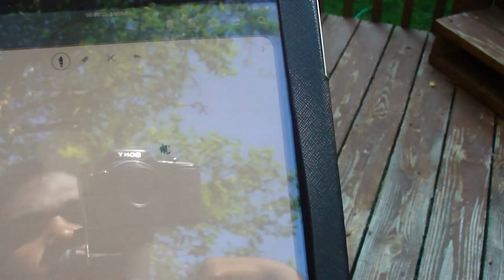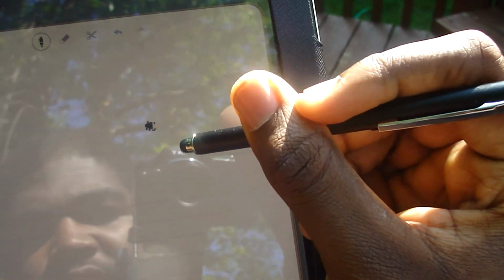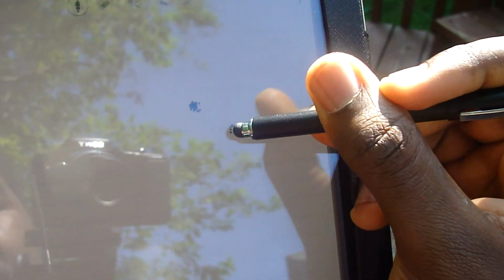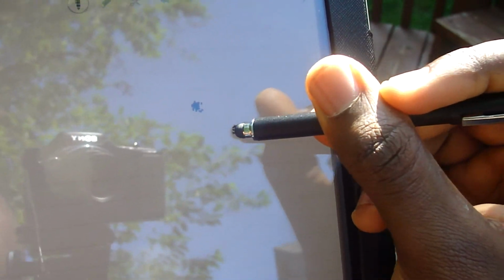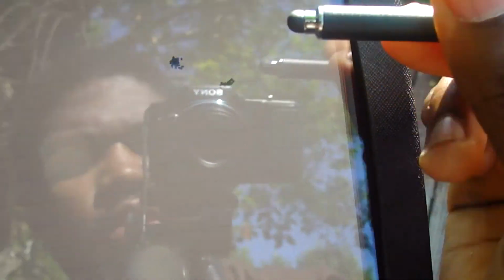I don't know if you could see this, but when I was tapping on the screen, sometimes it would hit the top of the pen, sometimes it would hit the bottom. So it's going to be somewhere within that range, but it's always going to be within this head.